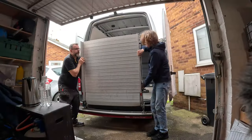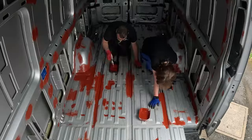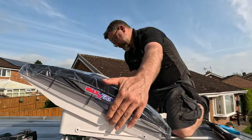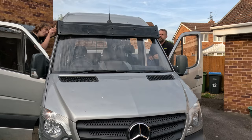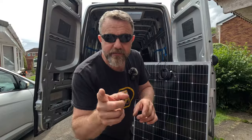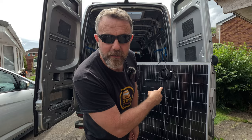So far, we've removed the rear ramp, the unwanted panels, tackled the rust, waterproofed the trims, installed a window, a Maxxair fan, a skylight, a visor, built a new floor, and swapped out the double seat. Now this week, we're gonna get these solar panels on the roof.